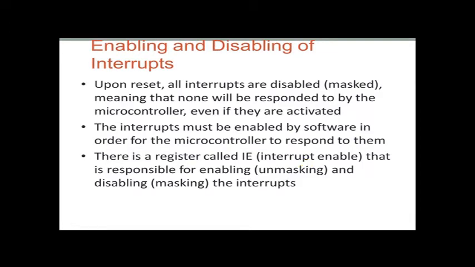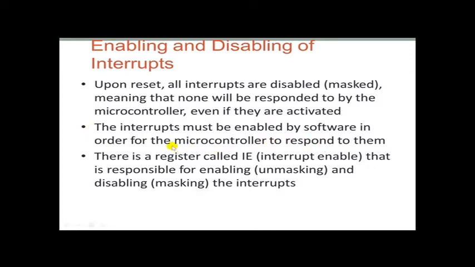How can we enable or disable the interrupts? Upon reset, all the interrupts are disabled, that is, masked, meaning that none will be responded to by the microcontroller even if they are activated. The interrupts must be enabled by the software in order for the microcontroller to respond to them.